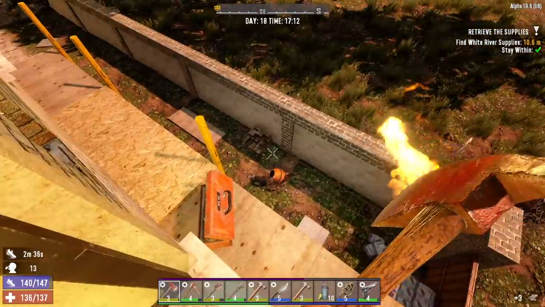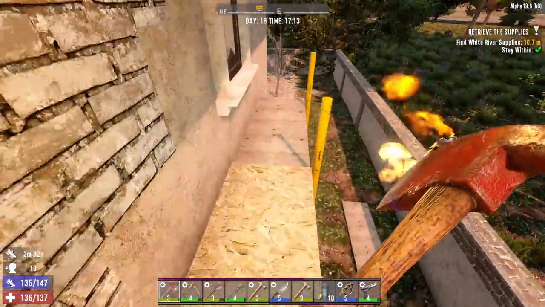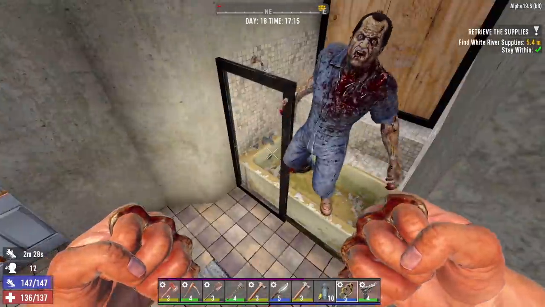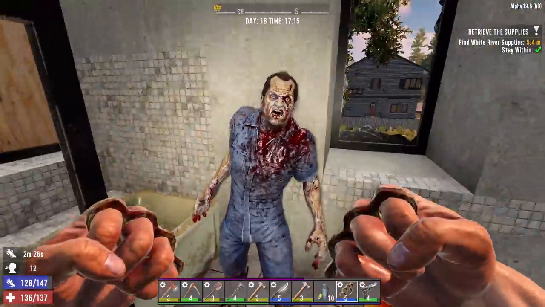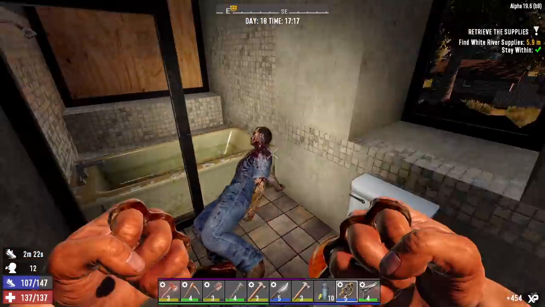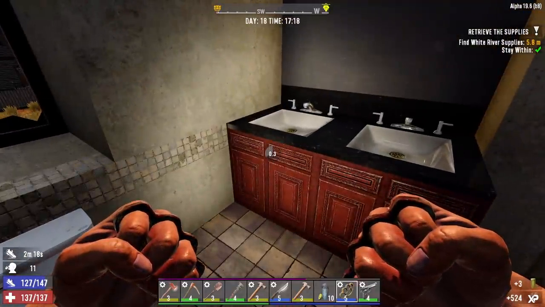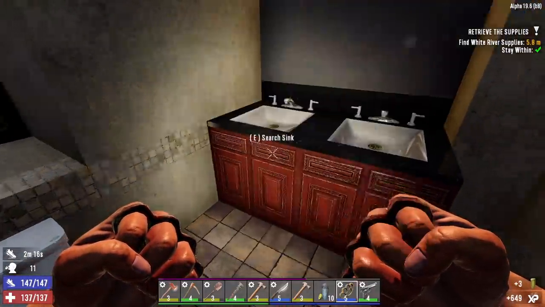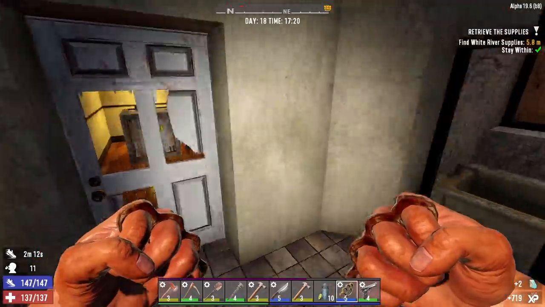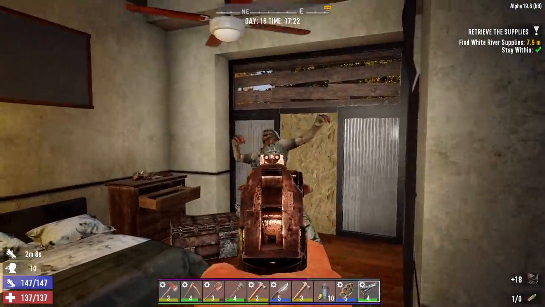Guess we're going back outside. The supplies are down below. I must have missed those. Oh, we've got to grab them before we leave then. So focused on looting and killing zombies, I forgot we're supposed to be finding supplies. This challenge has nothing to do with killing zombies. Here's the main stash. Oh, soldier zombie.